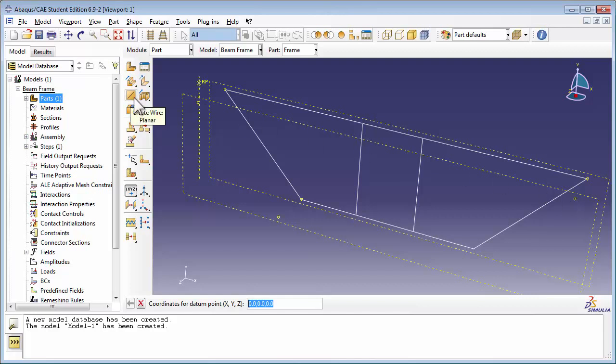Again, we'll use the Create Wire Planar tool to sketch the frame. We'll select the new datum plane, and for the edge or axis that appears vertical and on the left, we're going to use our originally created datum line.